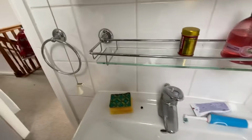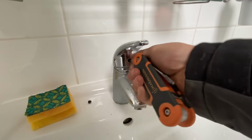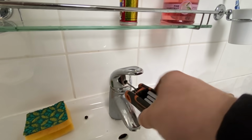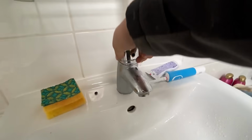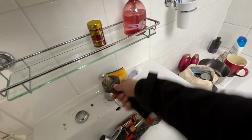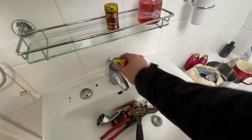So we got a call from a customer in regards to a leaking tap, which is also making a loud humming noise. So first of all, we needed to take the head off the tap. We do this by loosening the grub screw with an Allen key. Once that's off, we had to do this off camera due to having one hand and it needed a bit more of a persuasion. We got it out of place, isolated the water and loosened the locking nut from the top with the adjustable spanner.